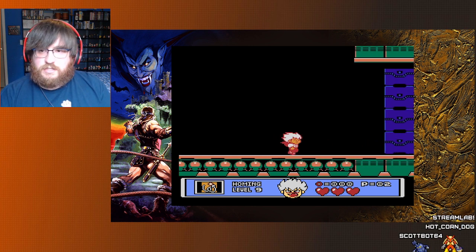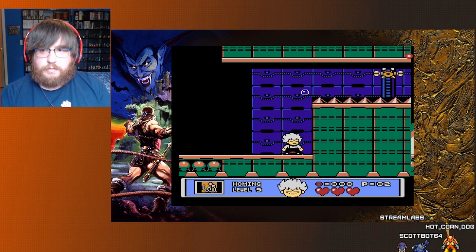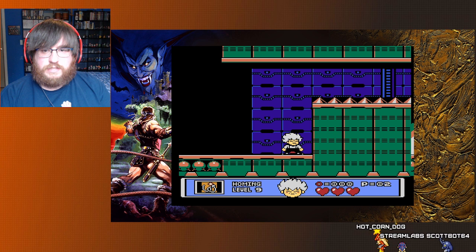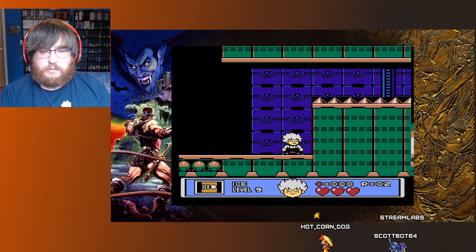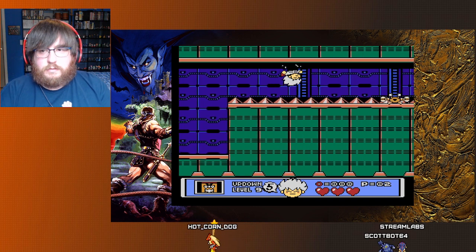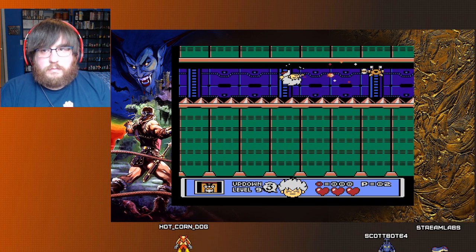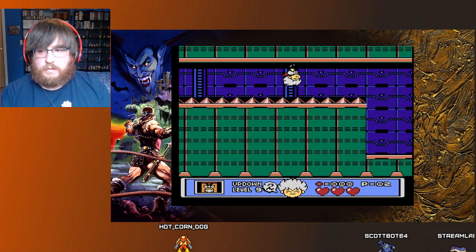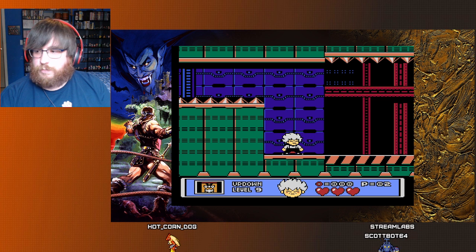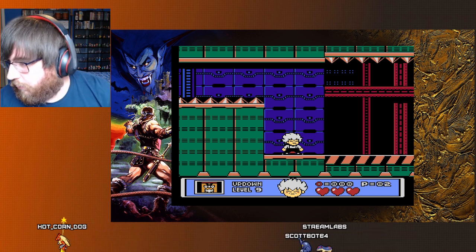It kind of seemed like I wasn't doing anything to the boss, to Garamoth. I mean, I could hear the sound effect, but nothing was happening. Does he just have that much HP? Or do I need to use, like, bomb or something? Give me a sec.